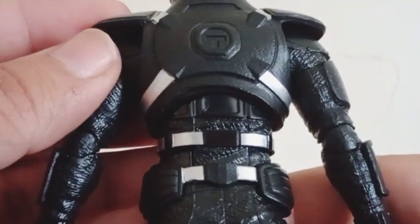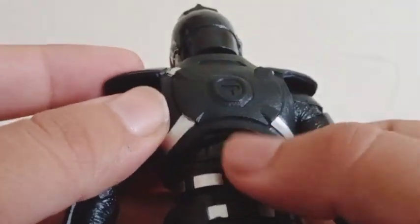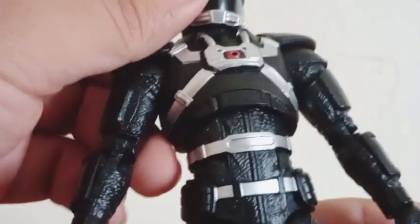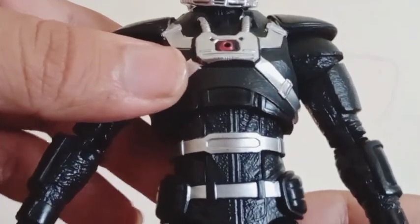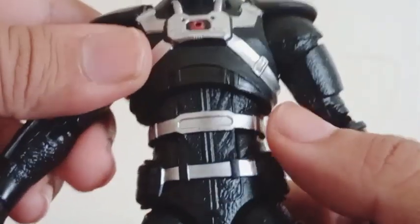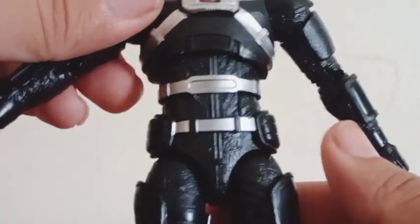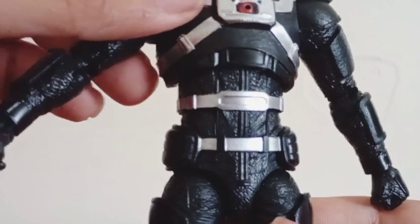And somehow this figure has a little bit more texture and detail in the back. Let me see in the front. Yep, more texture right there, where the silver belt is. And the belt, they did a pretty good job right there. Wait, he has two belts? I did not know that.